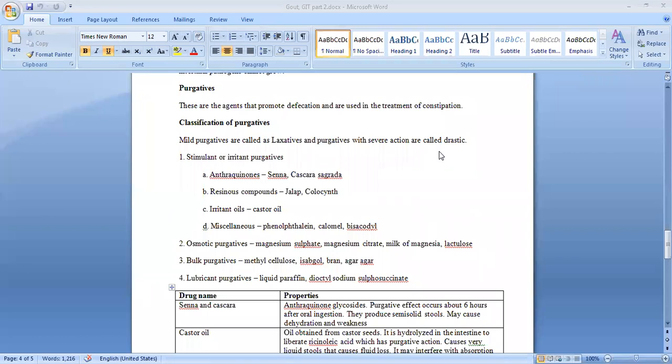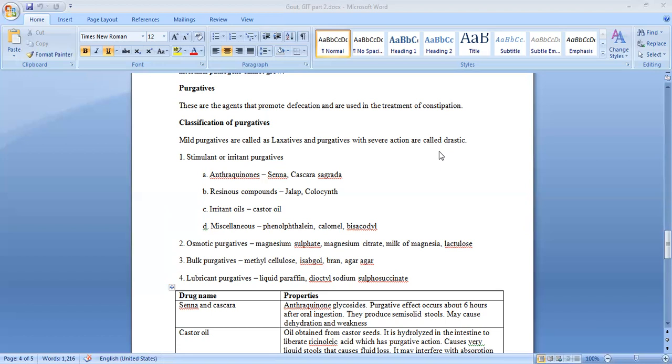So the next category of drugs are the purgatives. We saw about diarrhea and how somebody needs an antidiarrheal to stop the diarrhea. Now some people have the opposite kind of problem, that they are not able to pass motion in the normal way because the bowel movement is sluggish, it is not proper. If all the waste products are retained inside the body, it will lead to several other problems. There will be a lot of discomfort. Then the toxins will flush back into the body. They will not get thrown out of the body.